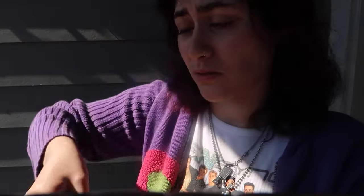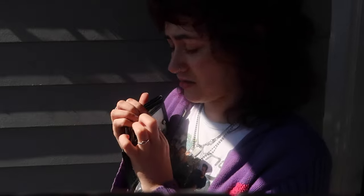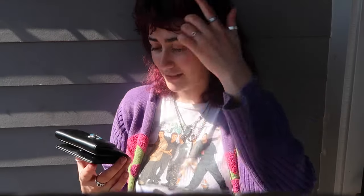Ooh! And this is my new wallet. I had a UNIF wallet from, I think, early 2019, and she was just dying on me. So I got this one from the website. It has a little coin holder with the logo. And on this side, I'm gonna cover my license, but it just has a bunch of card holders, standard wallet, and a money holder over here. My new wallet. I love him. He's so soft. I'm so excited to use him.